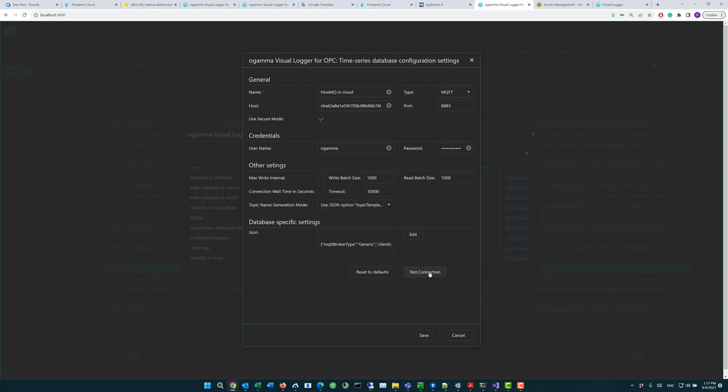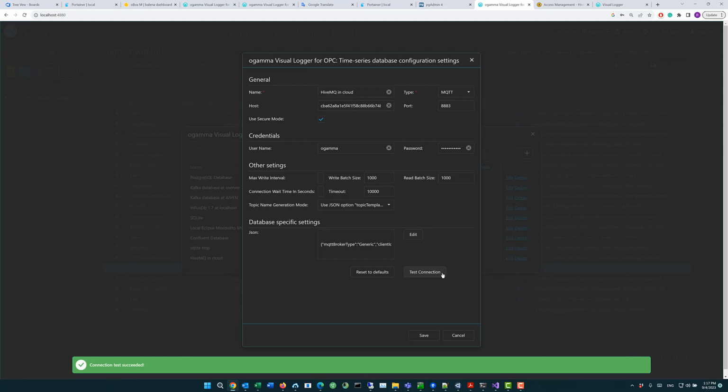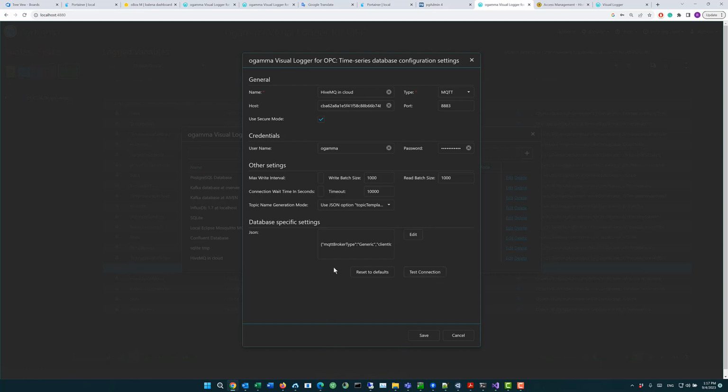In order to connect to the broker, we can click on this connection and verify that we can connect to it. And then another thing is here how to compose topics. There are different options, but they are very simple.